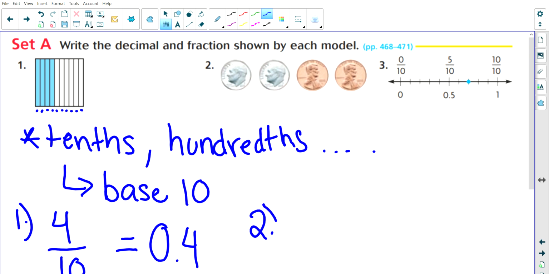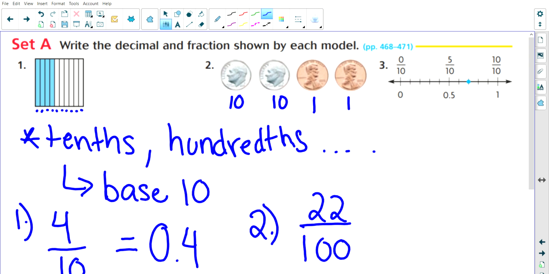Number 2, I see a money amount. I see 2 dimes that are each worth 10 cents, 2 pennies that are each worth 1 cent. Altogether, I have 22 cents. In order to write that as a fraction, I need to think of how many cents there are in a dollar. That's right, you should be thinking there are 100 cents in a dollar. So that means that is our whole. Our total parts is 100 cents, and our parts of our total is 22. We have 22 cents out of 100 cents in a dollar. We can write this fraction, 22 hundredths, as a decimal: 0 and 22 hundredths, or 0.22.